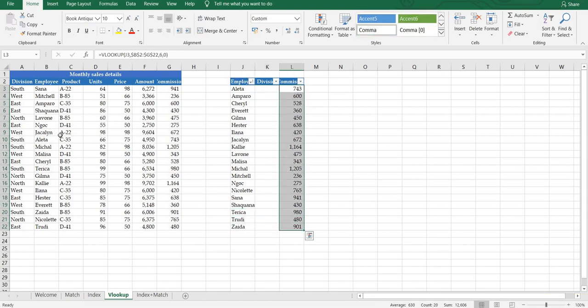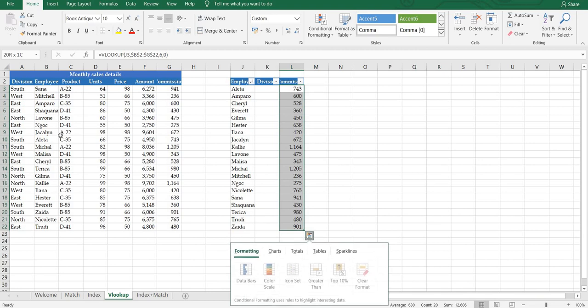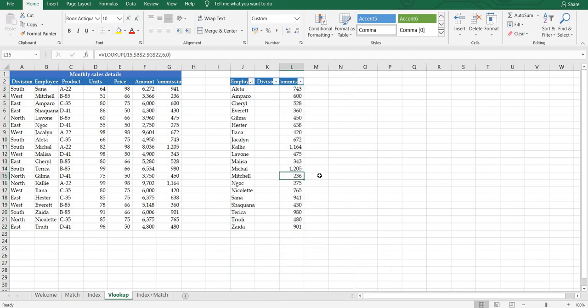VLOOKUP comes in handy in this case to fetch the commission value. But for using VLOOKUP, Excel wants us to maintain two conditions. The lookup value must be in the first column of the array, and the value that we wish to fetch must be to the right side of the lookup value.